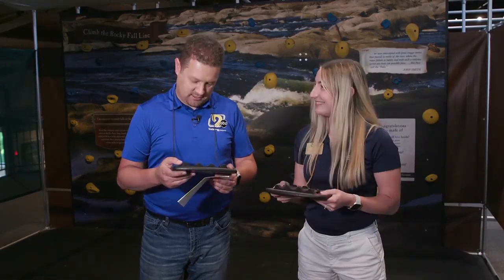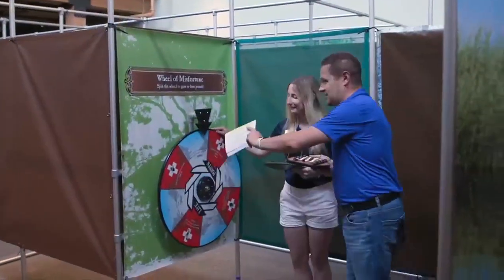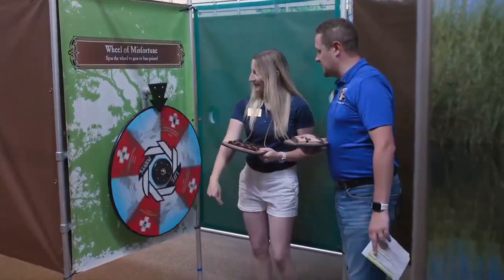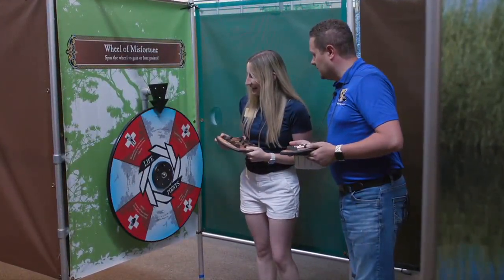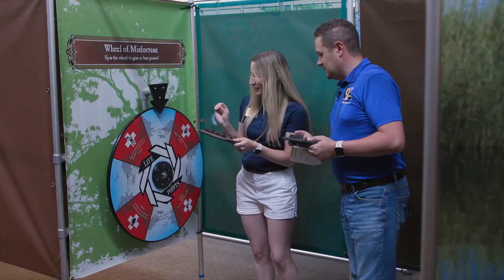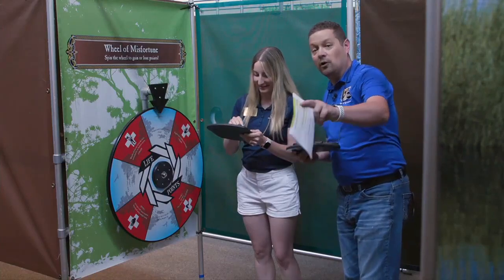The higher the wealth goes, the higher the morale goes. Let's go spin the wheel of misfortune — give it a big spin, has to go all the way around once or it doesn't count. So I lost a food and a morale for disagreeing with the council member. Well, these things happen. Let's go around a few more corners and see what else we can agree or maybe disagree with.